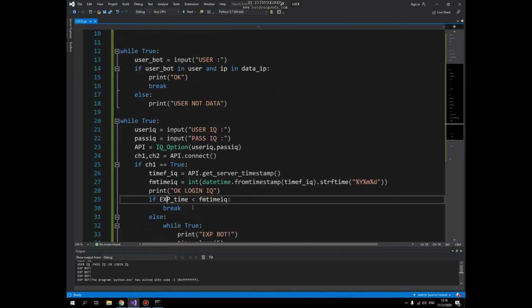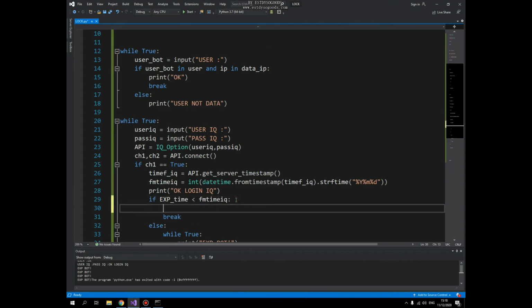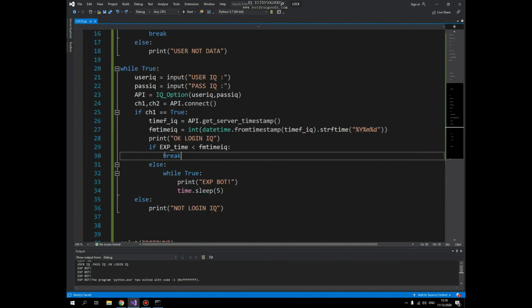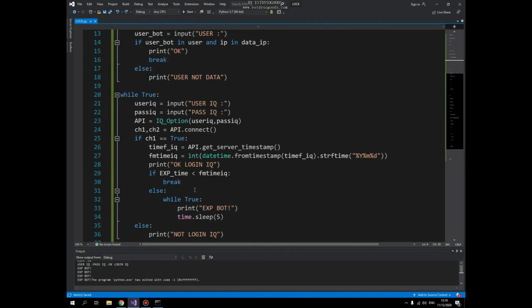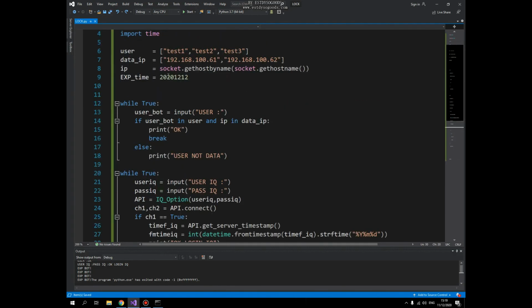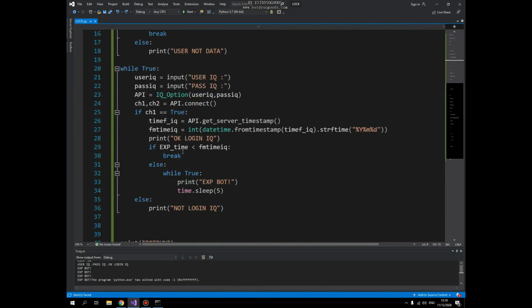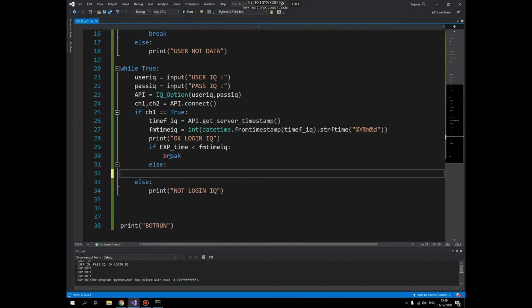Oh, I think I see. If the exp time is lower than the current time, it means expired. Okay, edit here. Here it is. Okay, put break there instead, as it is successful, and then break and exit.